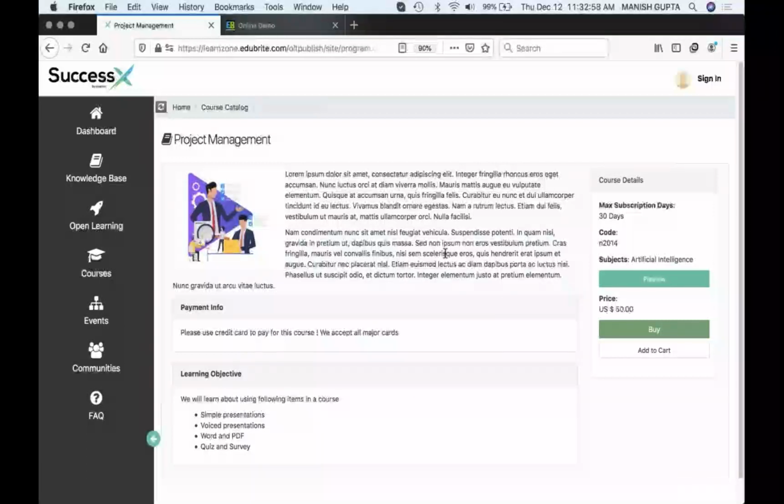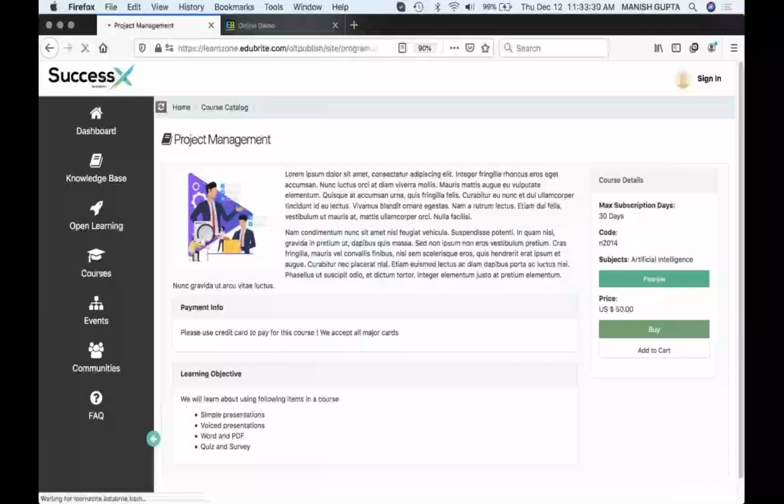So if it is a large course and you want to, before somebody purchases it, you can see here you can have a preview option available. In addition to the preview option, you can also have the duration for which this course is available. So you can have a predefined duration. And that also brings up a good point: EduBrite allows you to package the same course and sell it for a different duration. So you can have a different price point for a different duration if you would like to have that.